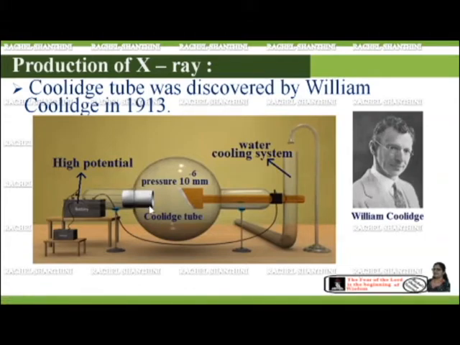Here the molybdenum cylinder is connected to the negative terminal to maintain the negative potential, because this negative potential helps the electrons produced in the tungsten filament, which is inside this cylinder, to direct towards the molybdenum anode target without any deviation. Here the same molybdenum metal is taken as the anode and it is embedded in a copper block. This copper block helps to conduct the heat, which can be cooled by this water system.